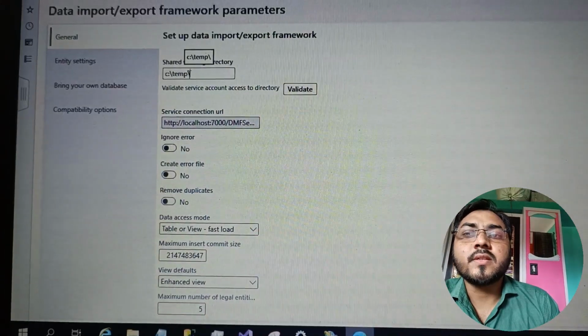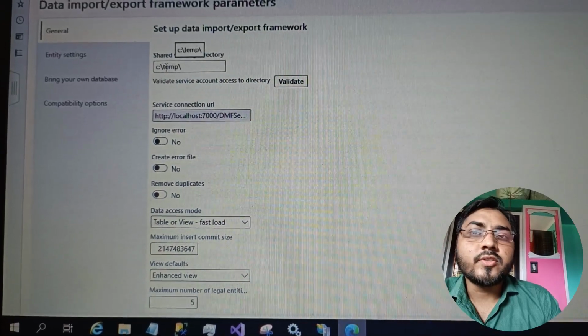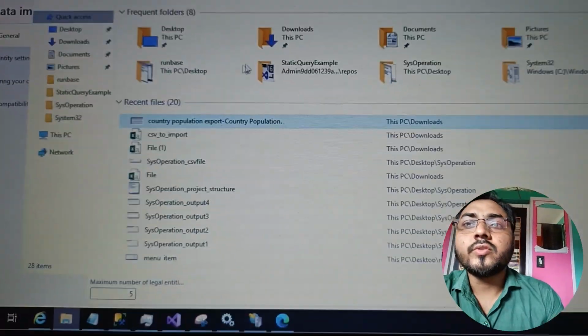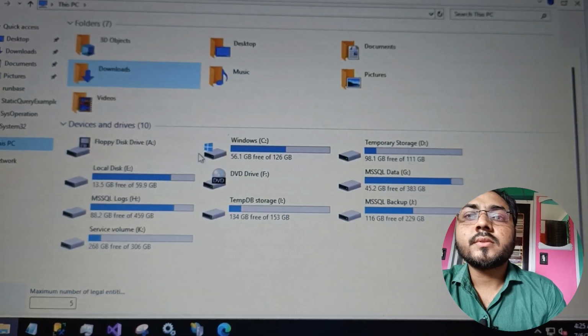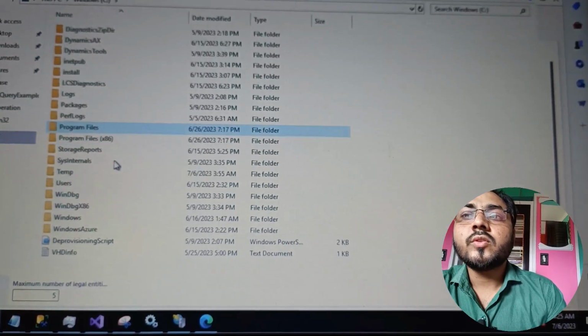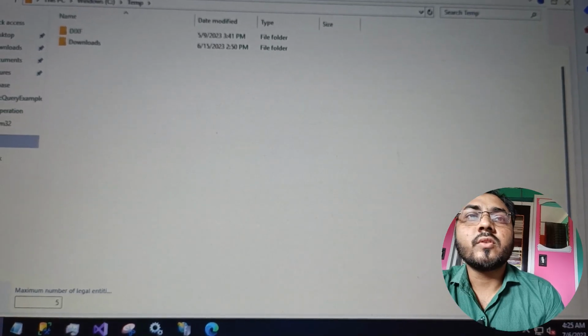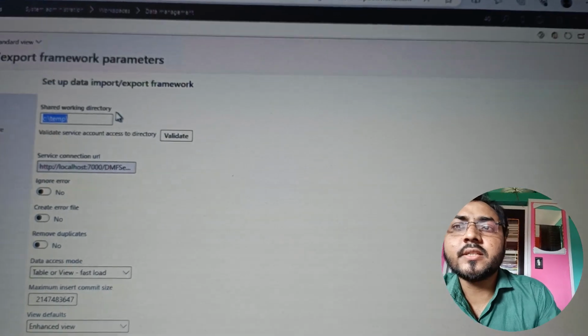If you are working on your dev machine, then you have to specify this temporary folder. If you go to your C drive, you will be able to see that there is a temporary folder.